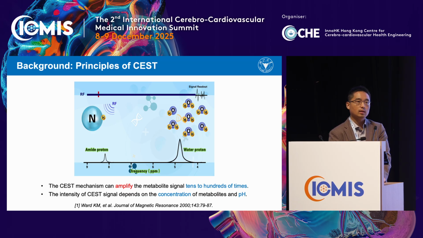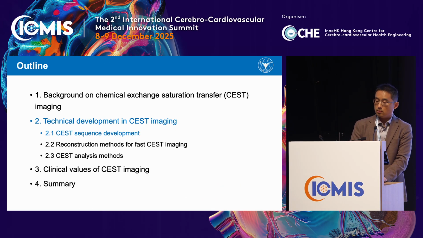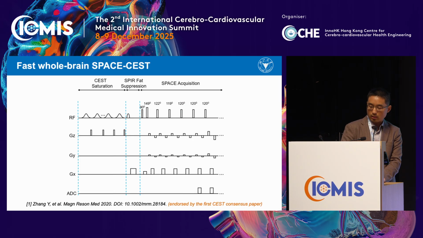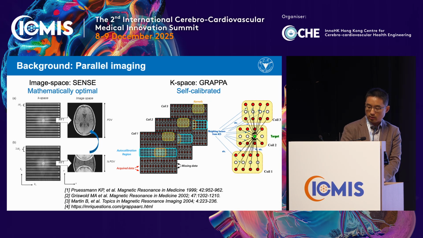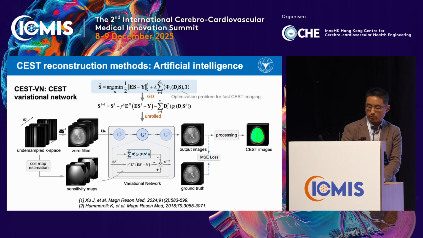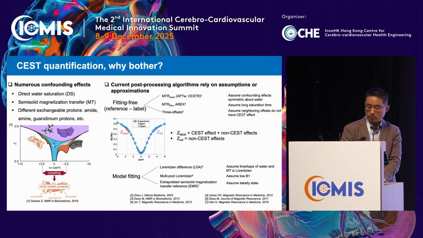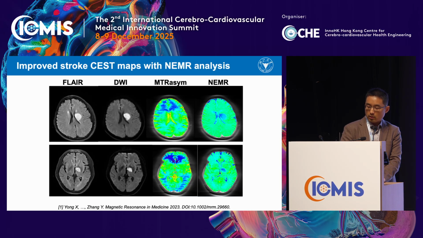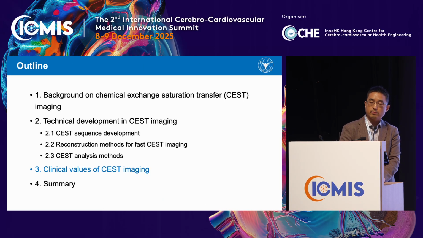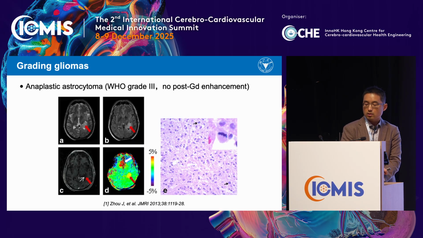So with the CEST-MR technique, we can detect both the concentration of the metabolite or the proteins, and also the pH in the in vivo environment. So with this basic principle, I will skip the technical part directly to the potential applications. I think they might be more interesting to the industry people. The reason we work on CEST-MRI is that we think it provides extra clinical values beyond structural MRI.